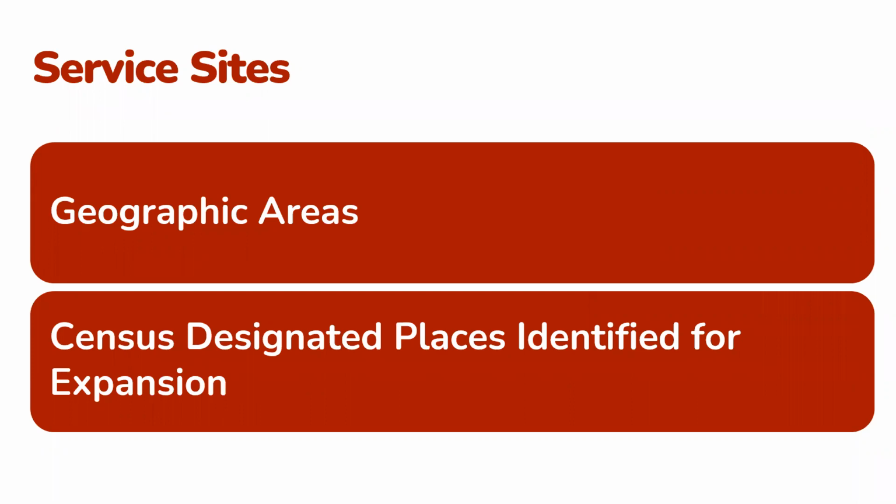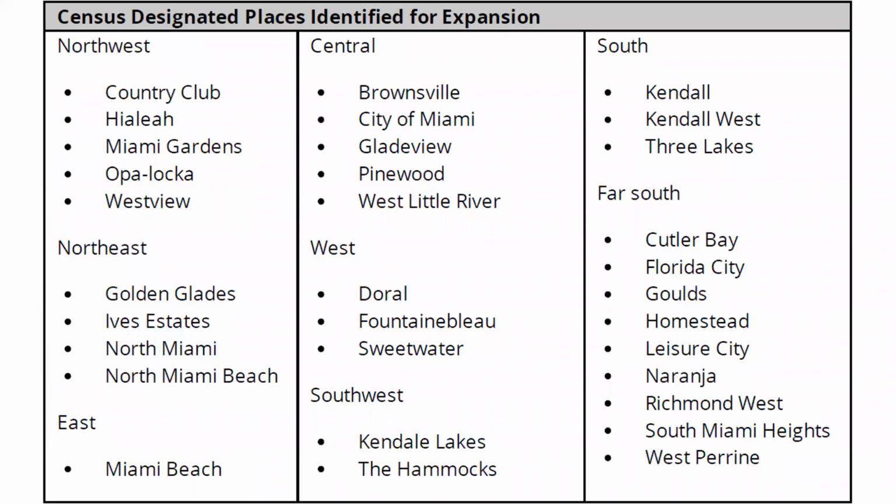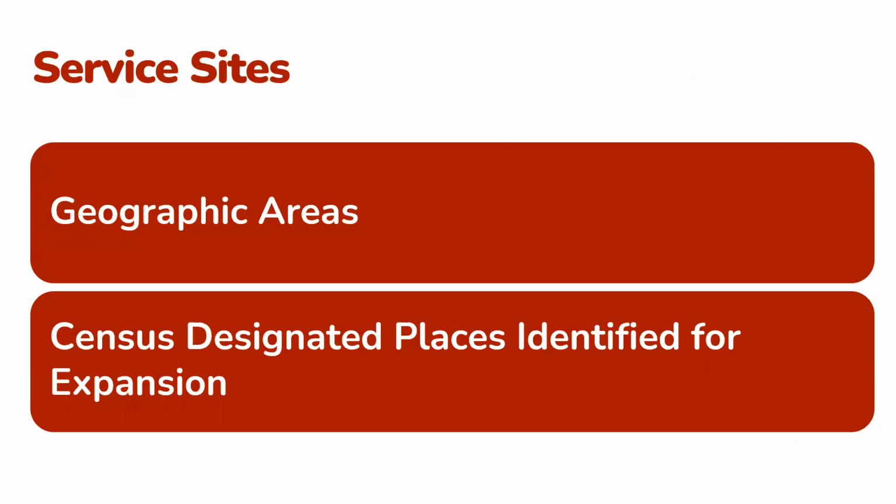In the next couple of slides, I'm going to hand it over to Arthi from our research team, who will give a little bit more information and overview on the maps that are embedded within the RFP. These maps are included as a resource in the resource section, and they provide a certain level of information. So there are the geographic areas. There's the census designated places identified for expansion. And then there's also the community redevelopment agency. I'm going to give a little bit as to why we include and what we include, and then Arthi will actually navigate and demo the maps for you.